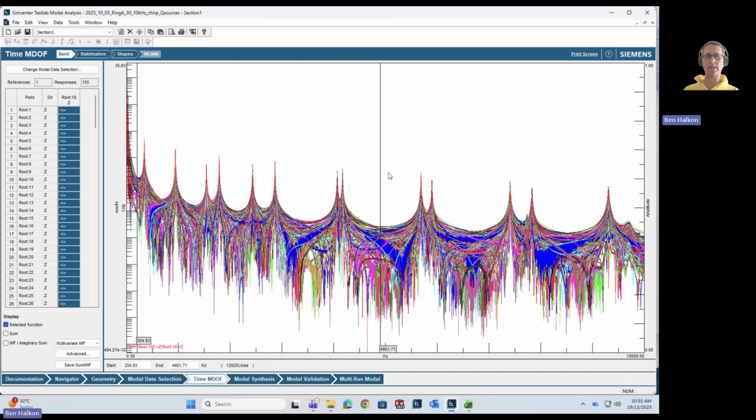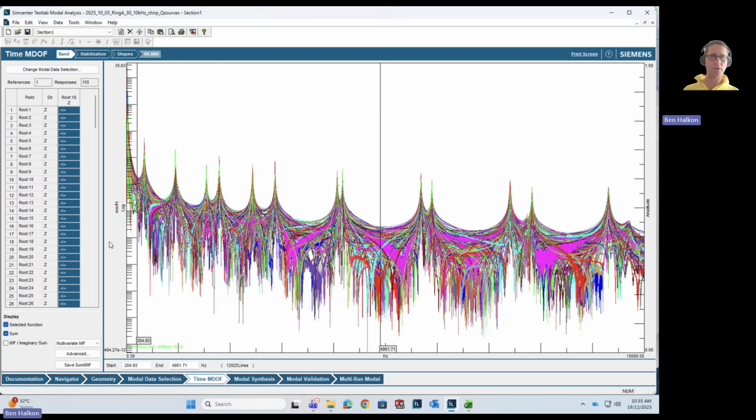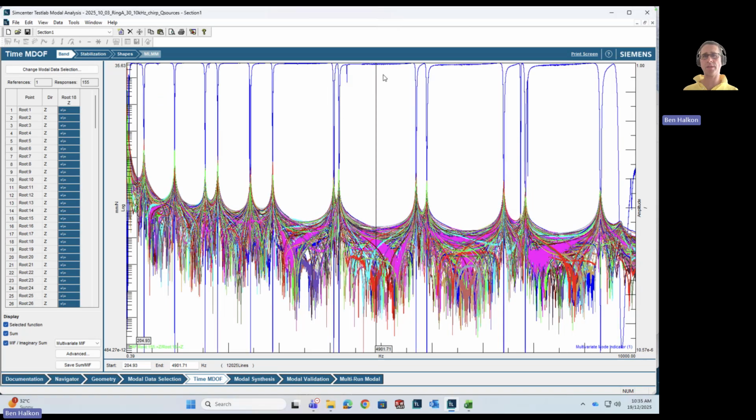So if I select a band like this, I'm viewing all of the FRFs. I can also have a look at the sum FRF. I can turn on the mode indicator function in this kind of a solution. So wherever I get a drop in the mode indicator function, this is a single reference mode indicator function, then I expect to find a resonant frequency.